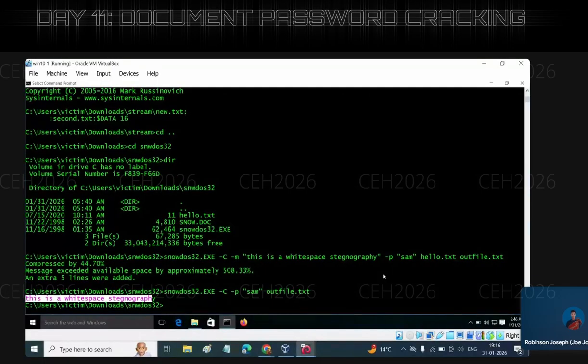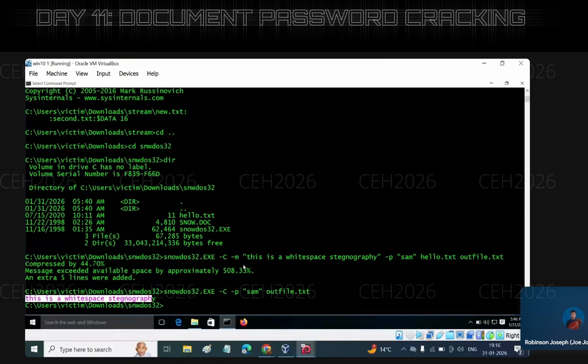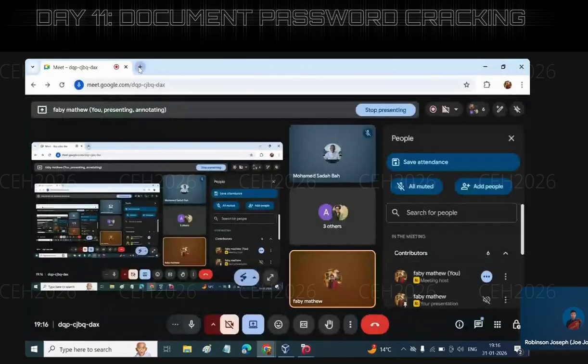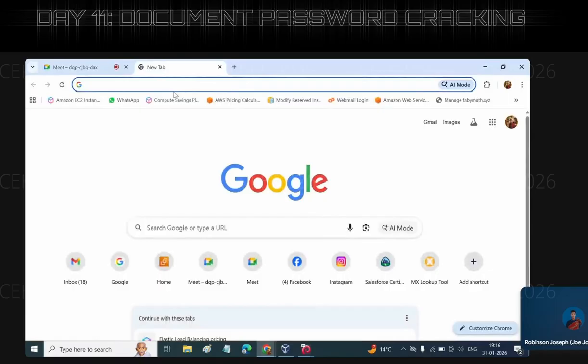Now we are looking towards a demonstration called email steganography. Okay. So if you want to do the email steganography, I'm showing it with the help of a website, a web portal.